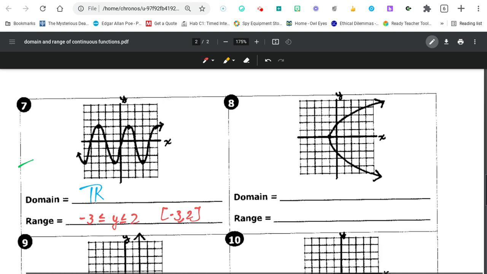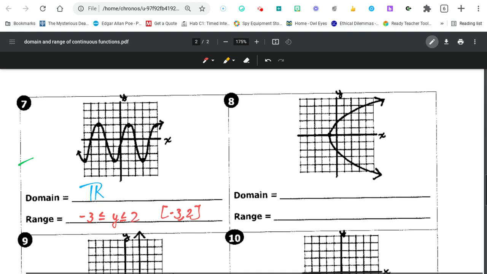Let's take a look at 8. At 8, let's see how far left it goes. How far left would be right here, which is at -1. That's an x of -1. How far right? Looks like this is the farthest it goes, right, but it has an arrow. So it's approaching positive infinity. So I'm going to go -1 to positive infinity. Or I can say all my x's are greater than or equal to -1.